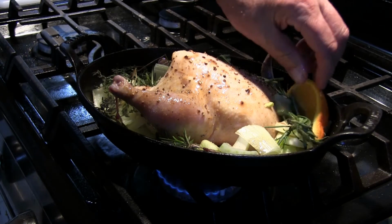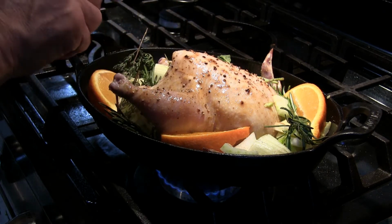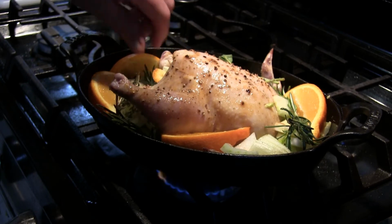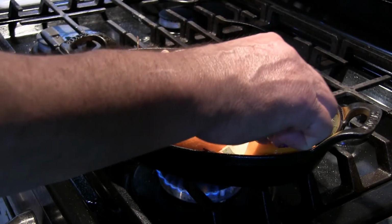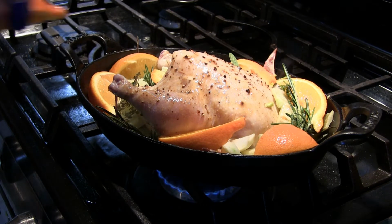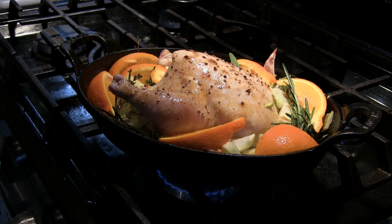This has been cooking for about 8 minutes or so. So I'm going to go ahead and add the wedges. Put one inside there. Now these are going to caramelize, they're going to melt down, and give a lot of flavor to this dish. One more. Okay, in the oven, 375, 50 minutes.